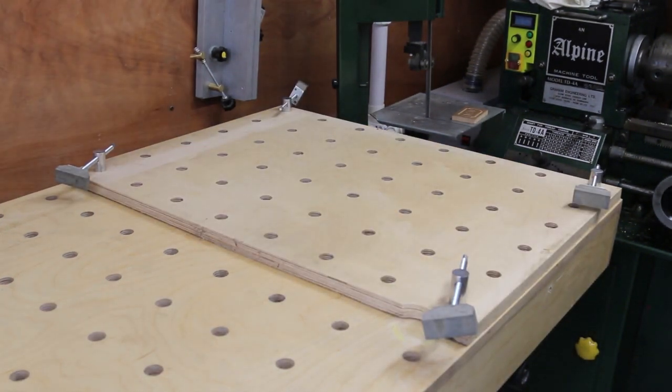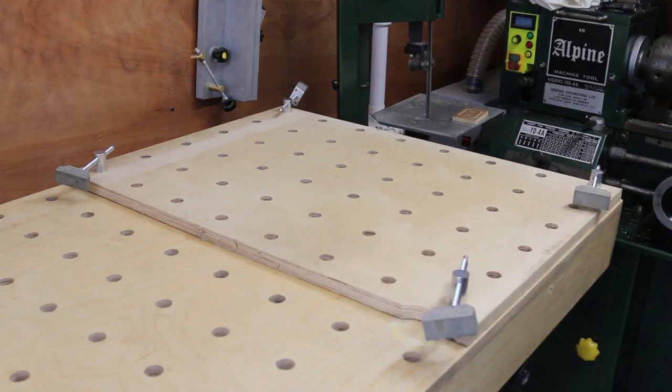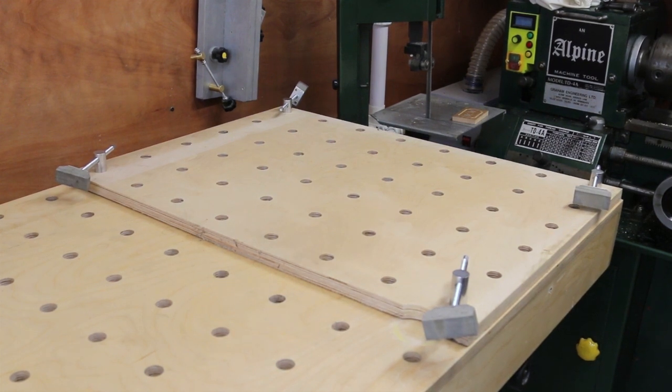The next step was to turn the template over so that the dogs can only fit if it's retained at squareness to within the tolerance of the dogs. And it does.